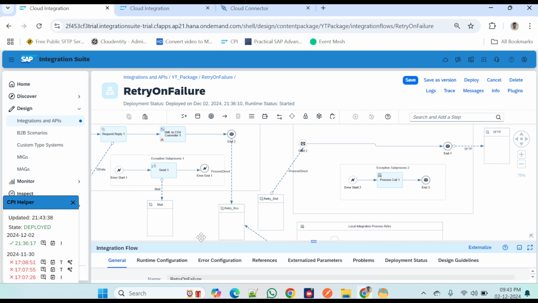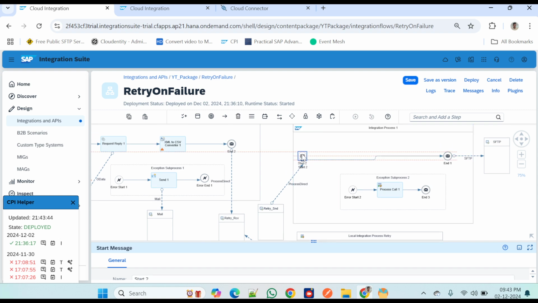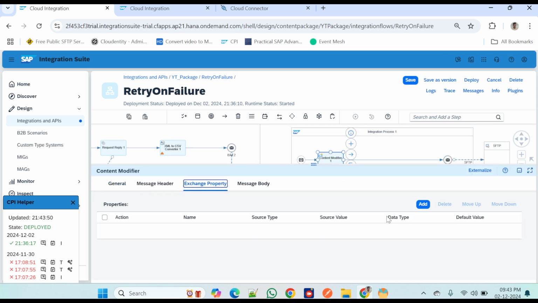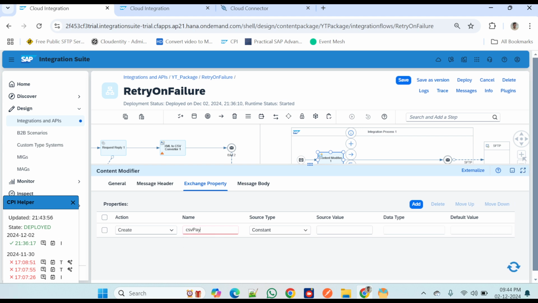So for that purpose, first of all, I will store the data in one variable using a content modifier. In this content modifier, in exchange property, I will store the body. Okay, this is like csv payload.